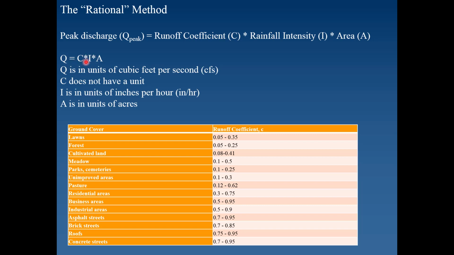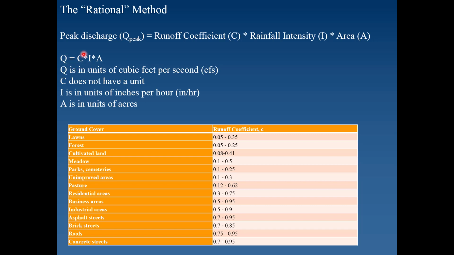The rainfall intensity is in inches per hour, and again, I'm hoping that the homework assignment where you go online to the SAC flood site and download some of this data and play with it, you'll get a feel for rainfall intensity. But here again, if it rains really hard, you're going to get a higher peak flow resulting from it.